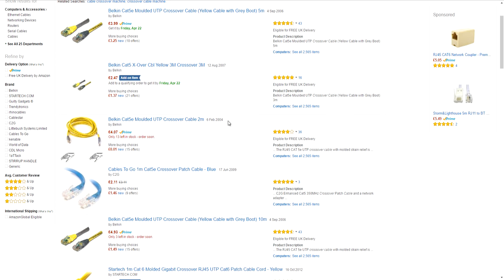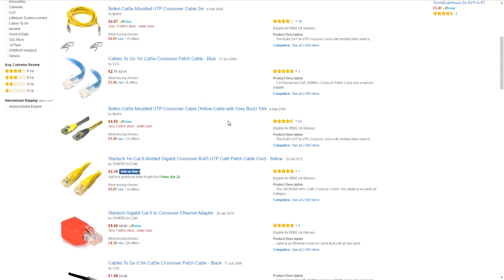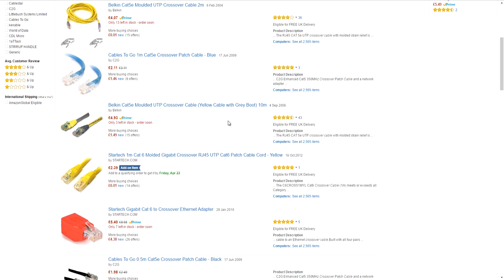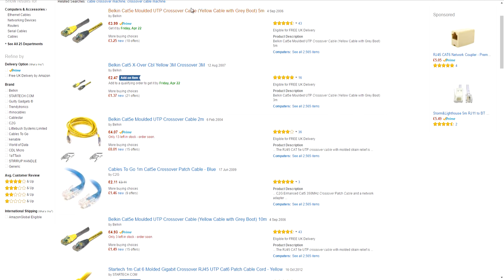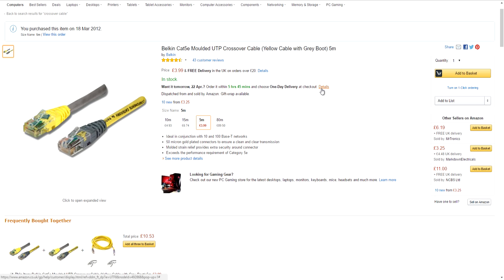You could also make your own crossover cable with an Ethernet cable by switching the cables around, but you can look on another YouTube video for that. There's plenty of tutorials online. But the easiest way about doing this is you can just buy a crossover cable from Amazon or eBay or a local store, and I'll make sure to put the links in the description below.